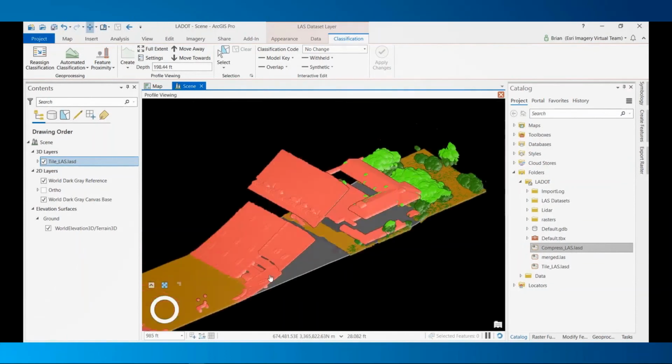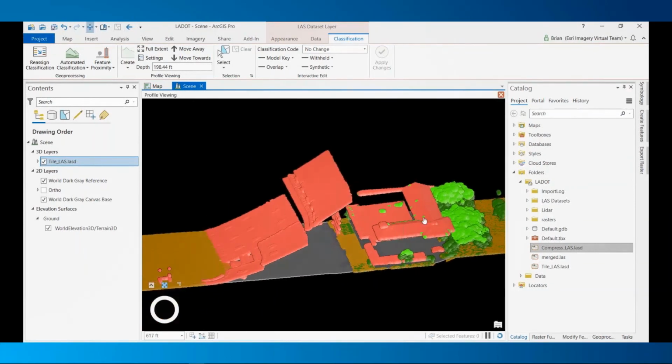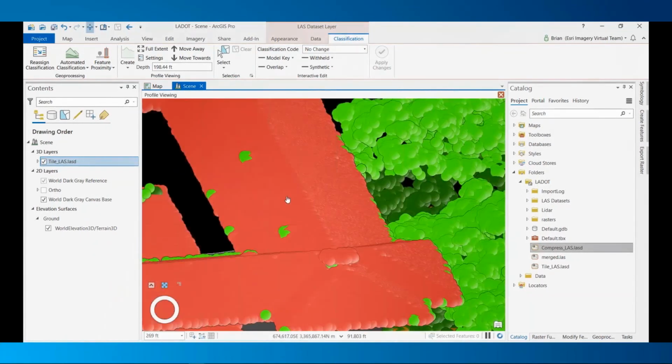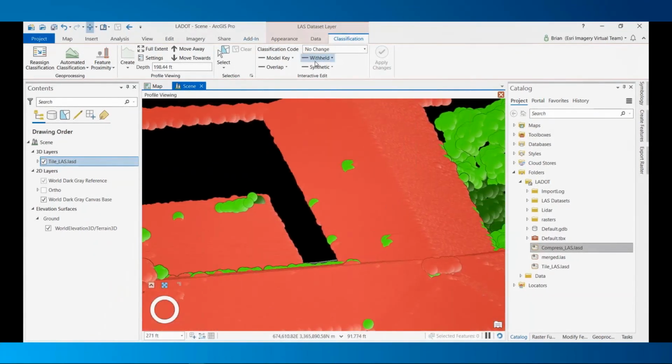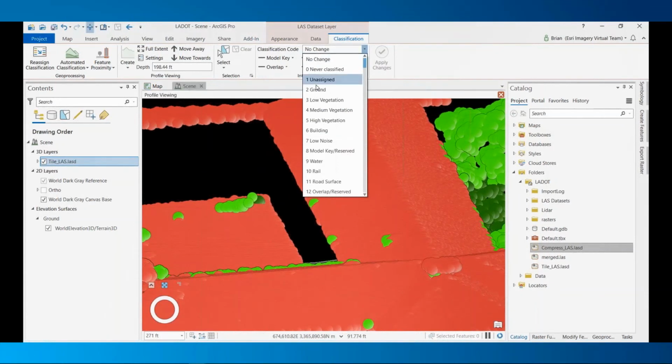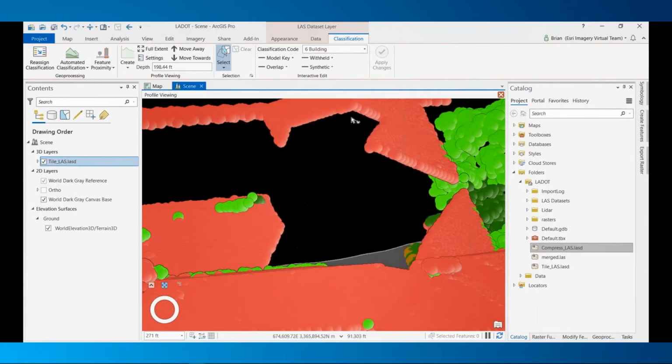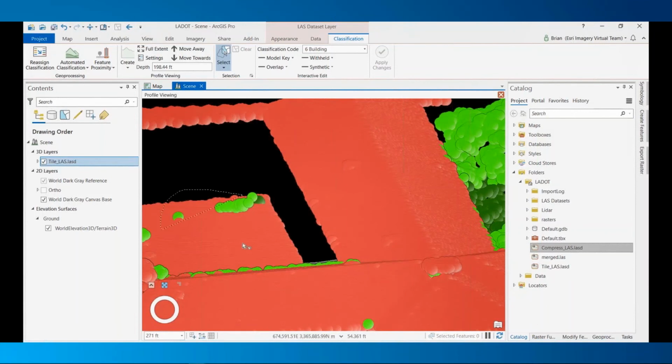Now, if we do some further examination of this building here that's next to the stadium, we can see that some points have been misidentified in the automated classification. So we use the interactive edit tools to manually change the classification of those points by selecting the appropriate field and identifying them by drawing the area. So now it's fixed to identify as building.